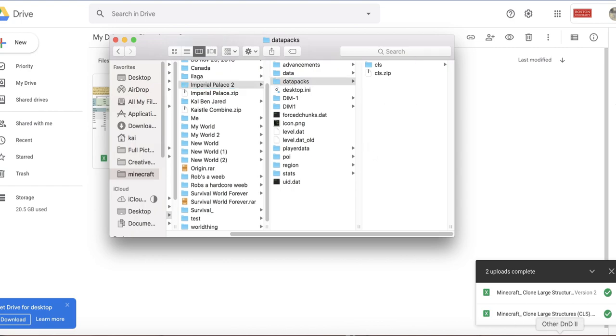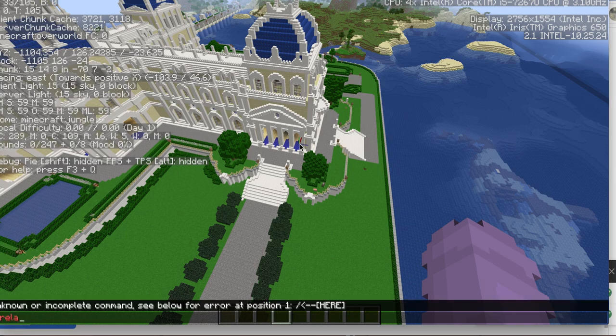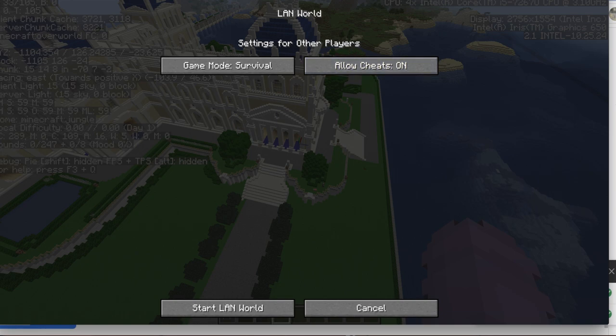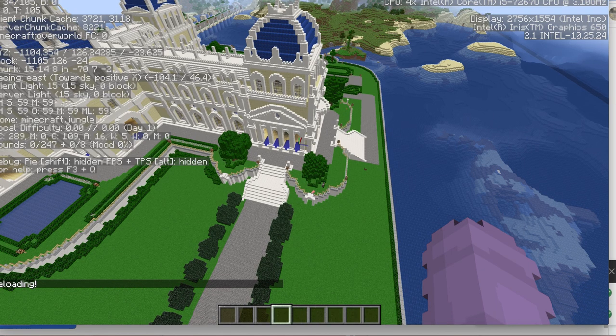Then I'm going to go back into our world file here. So we're here. Slash reload lets you reload. Oh, hold on, I need to have cheats on for this. Slash reload basically lets you reload those files we put in and update them. So if you messed up the coordinates a little bit and you need to update it, you can just go straight into the file, save that, and do slash reload to reload the world's code.